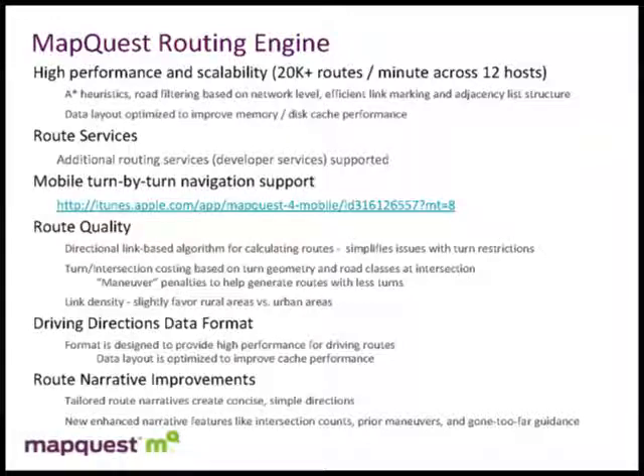We also feel that our routing quality is due in part to some of the things we do within our routing engine. The way we handle turn restrictions is important. Probably the biggest impact to perceived quality is how we handle intersection or turn costs, so that we can apply penalties to left-hand turns. Based upon the types of roads at an intersection, we can predict which paths are free-flowing and which you might have to stop and wait to make the turn. We also do some things with density of nodes and links to ascertain rural versus urban areas so we can steer routes around heavy urban areas — for example, going from Philadelphia to Boston, we favor a path that goes a little west of New York City rather than straight through it.